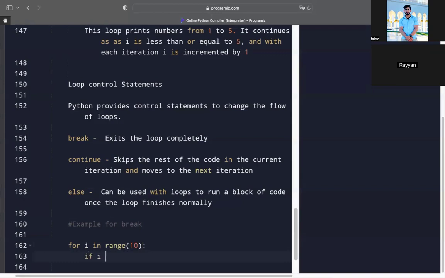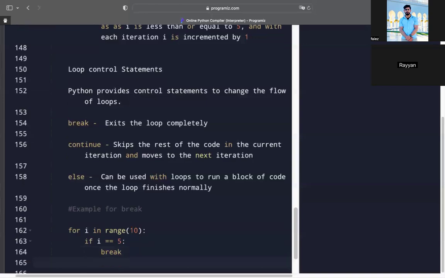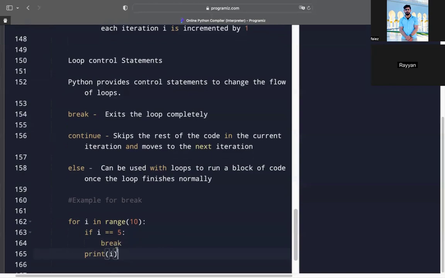Then if i is equals to 5, then again colon, break here, and print i. Now what does that mean here? This break exits the loop when i is 5.